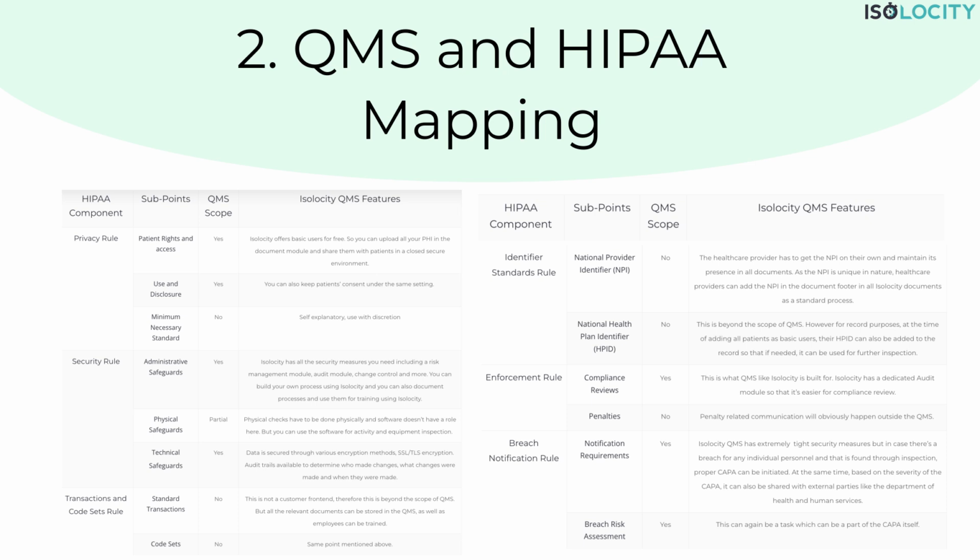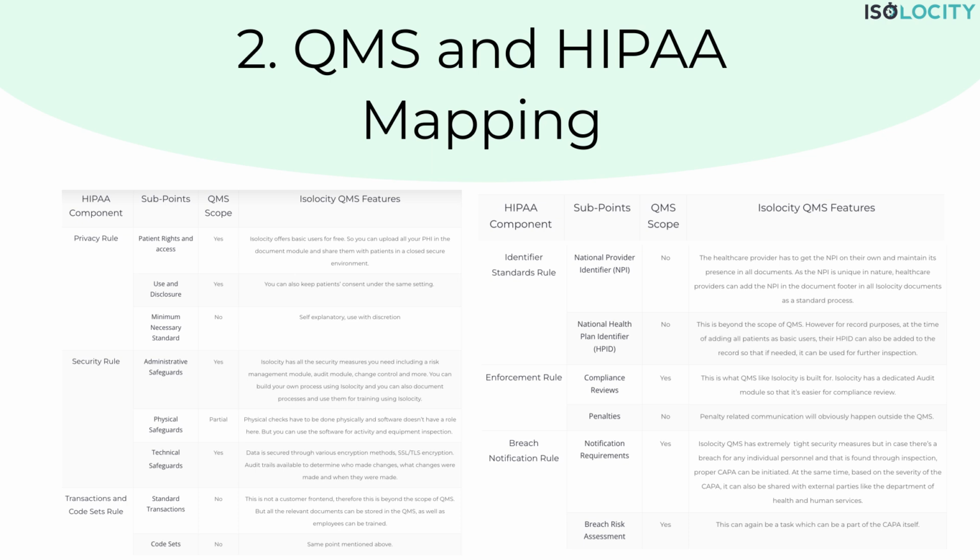For technical safeguards, Isolocity offers various encryption methods, including SSL/TLS encryption, and provides detailed audit trails to track changes made within the system. Moving on to the Transactions and Code Sets Rule, the QMS does not directly handle standard transactions or code sets, as it's not designed as a customer-facing platform. However, it can store relevant documents and facilitate employee training in these areas.